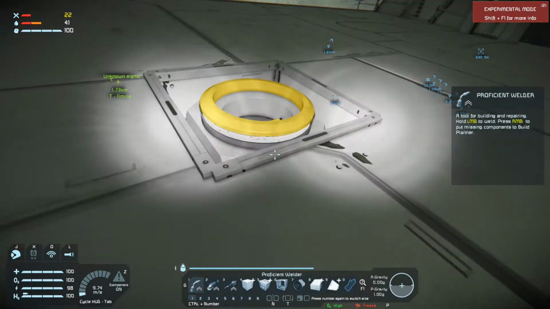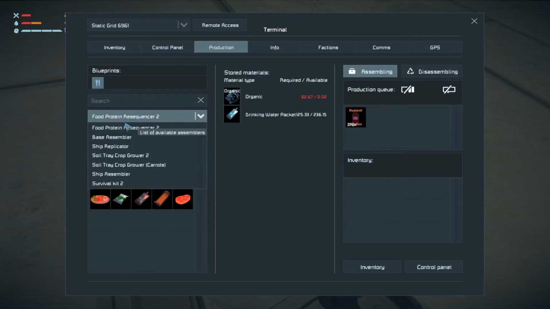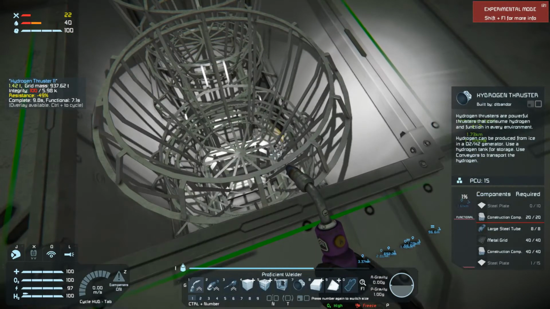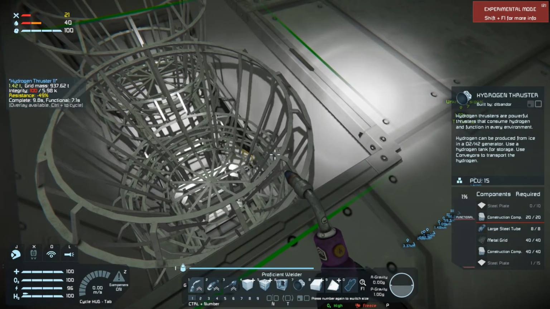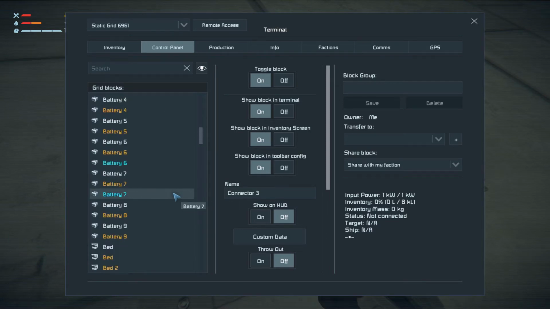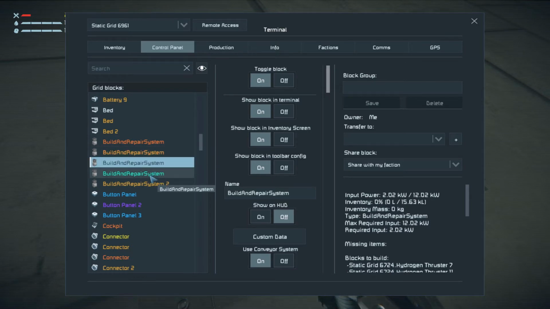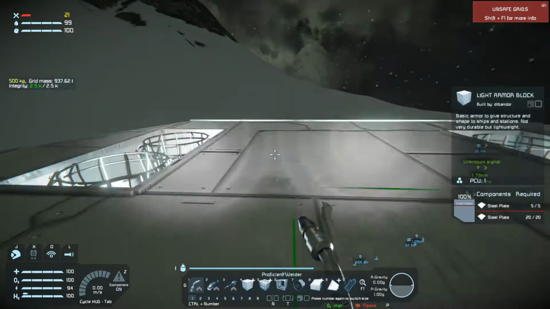We need more steel plates. So let's build more steel plates. Base assembler. Build about 4,000 of those guys. And then we need to see what this needs. Okay, that's not missing anything, that's not missing anything, that's not missing anything. Neither is that one, apparently.